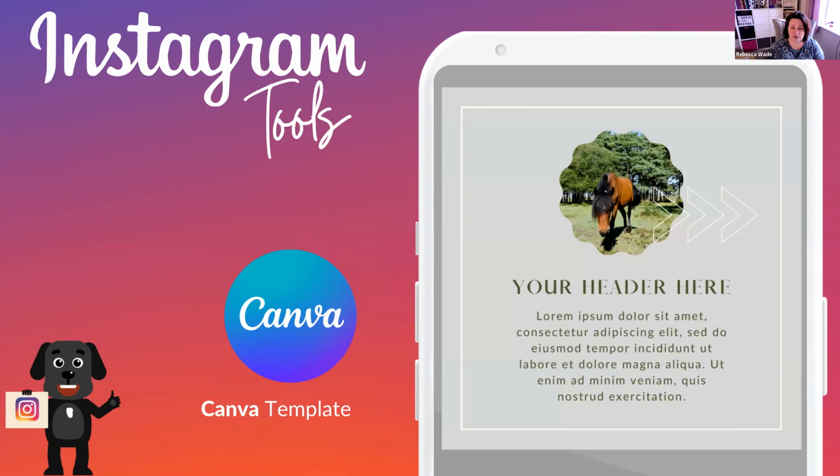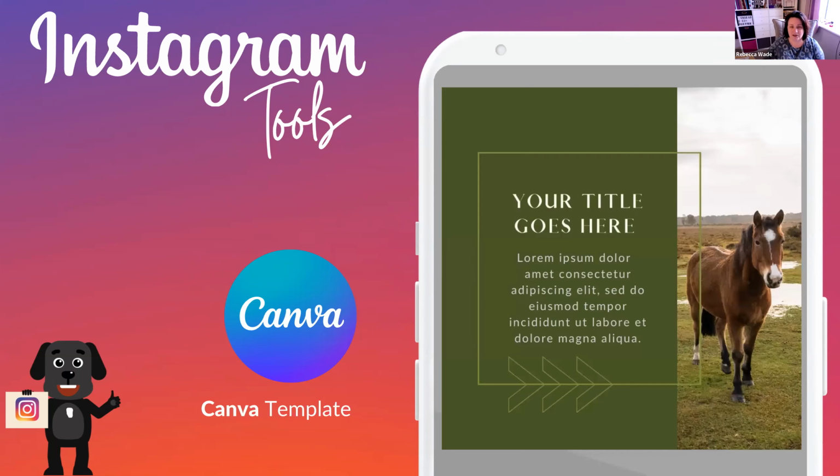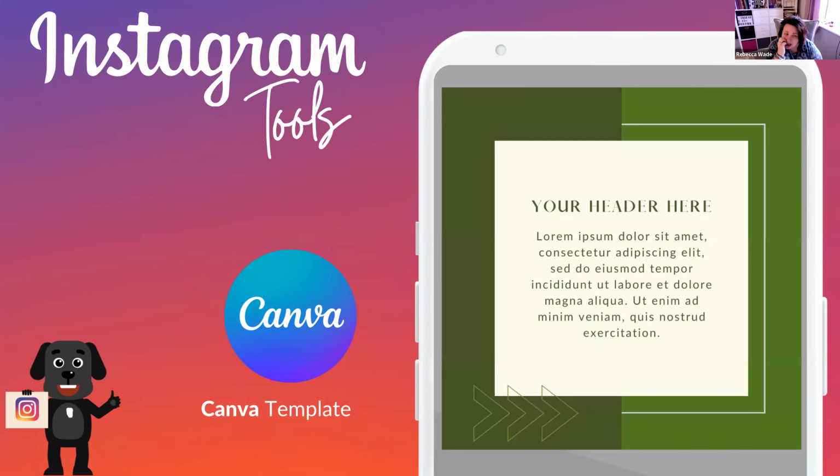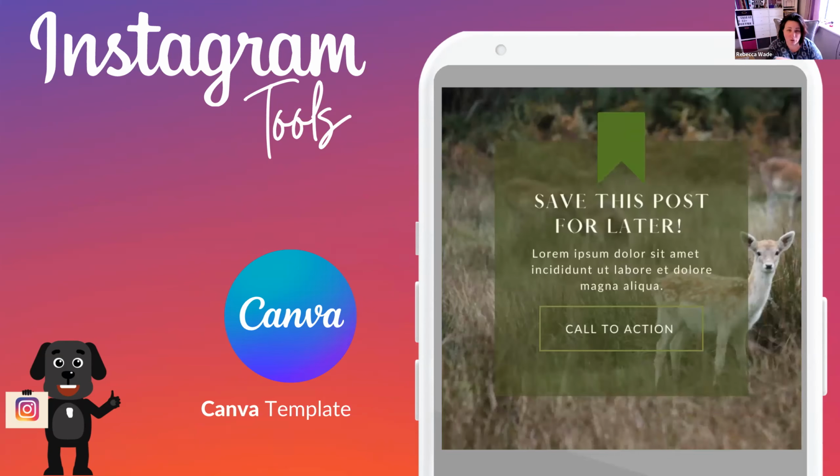So the first image looks like this, then that's the second, then that's the third, and you can then see how you can add different photos, different elements and text as well to input your different ones. I've gone with a green color, but you're able to basically change all of those in Canva so that they're your brand colors, and you add your texts and so on.